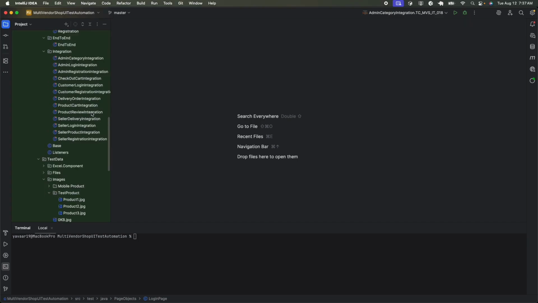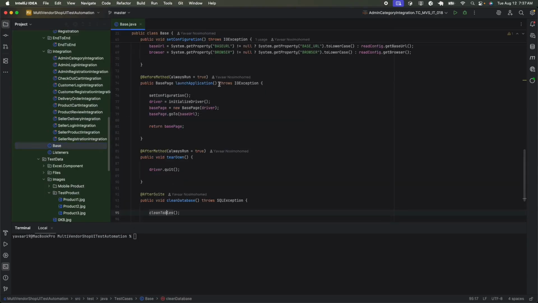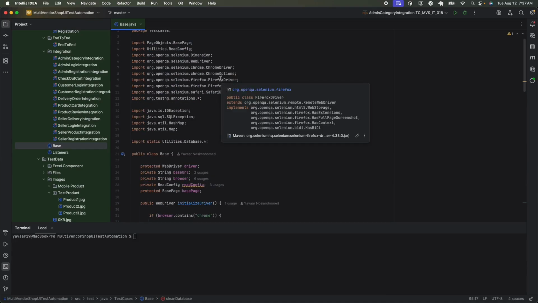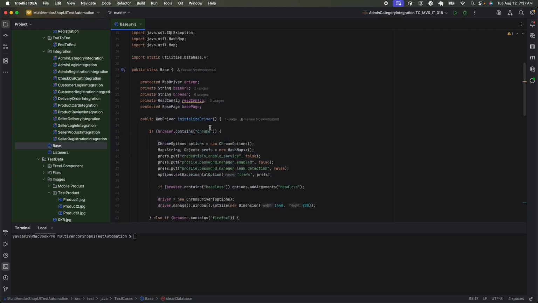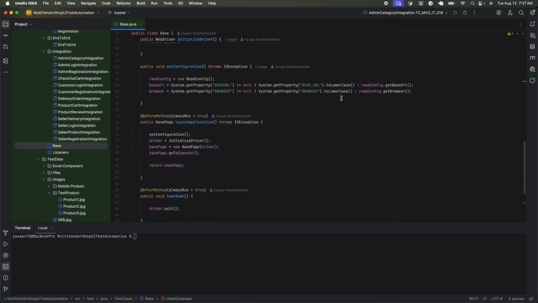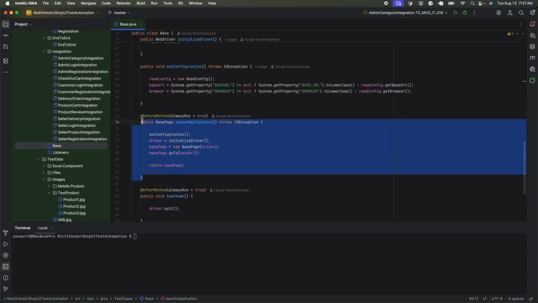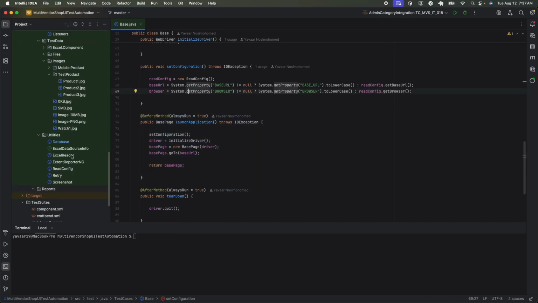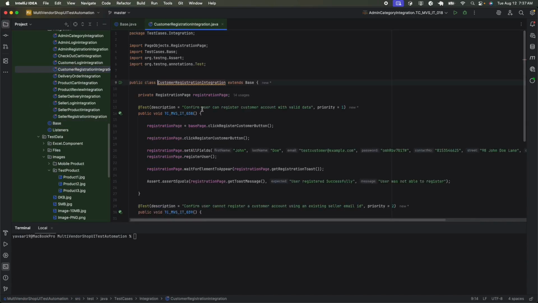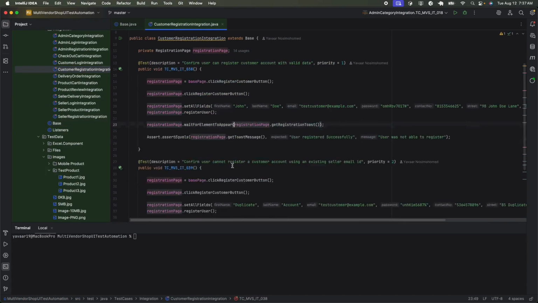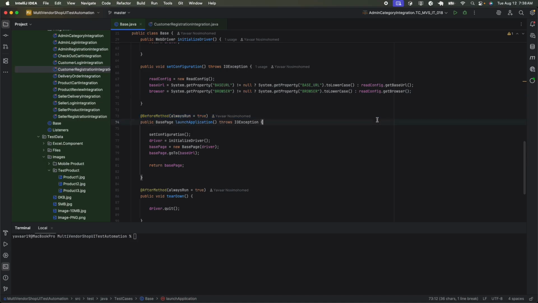Now I want to go ahead to the test area. This is the base page for the test area, and we have a before method right here. What that does is, before each test case, this is one test case, this is another one, before each and every test case it's going to run that before method. It's going to run that launch application, and the launch application is going to set the configuration, which is this right here.